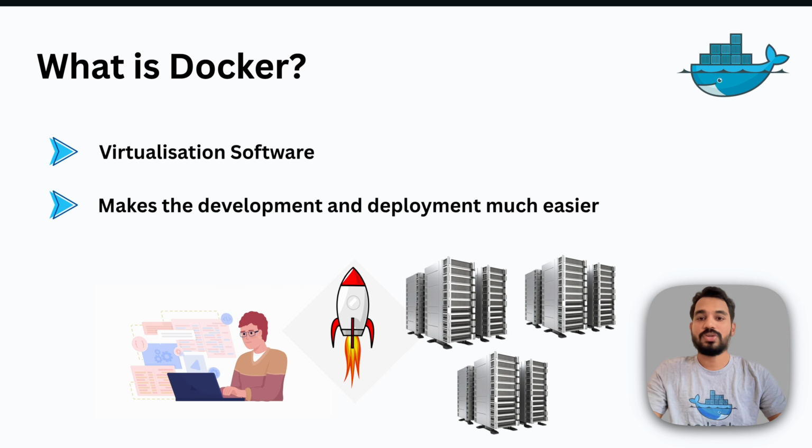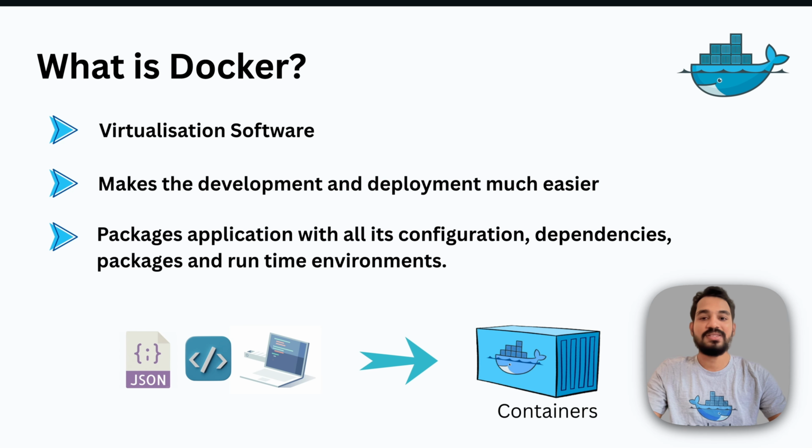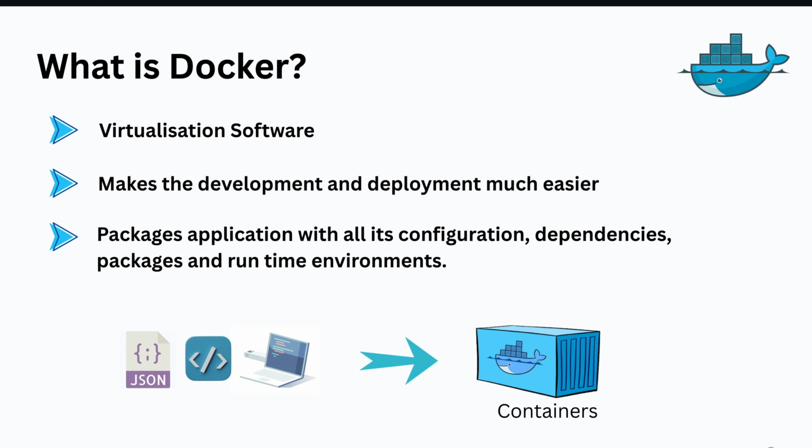So, what is Docker at a high level? Docker is a virtualization software. It makes development and deployment much easier by isolating applications inside a container. Basically, Docker packages your application with all its configuration, dependencies, packages, and runtime environment into a single standalone unit called a container. Now, these containers are used to run your application in different environments.